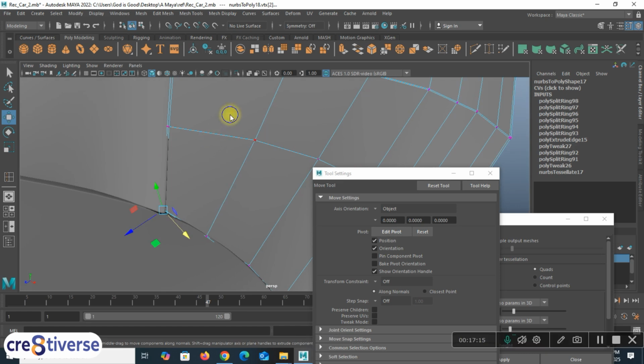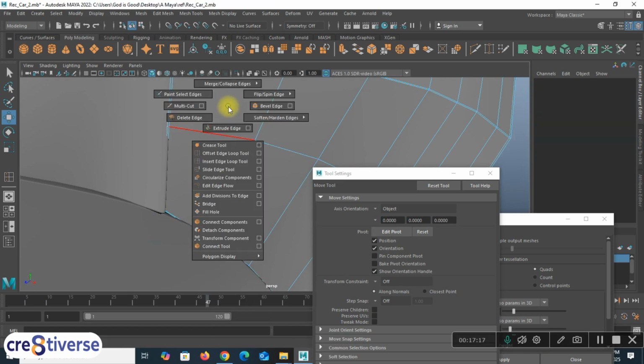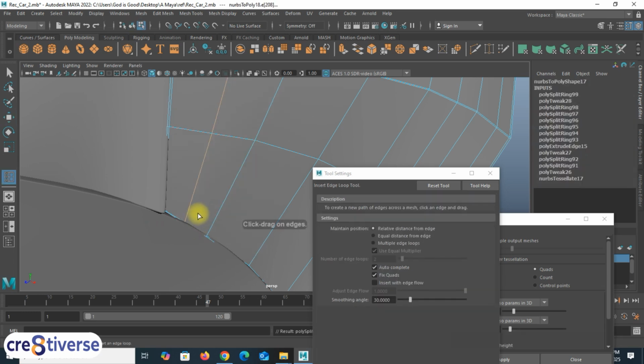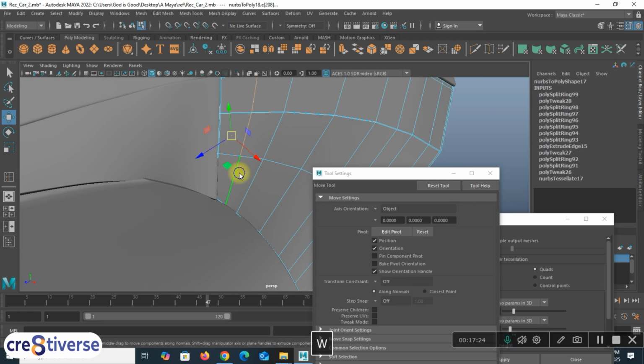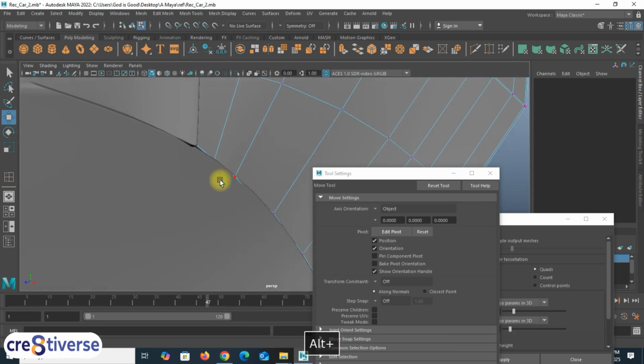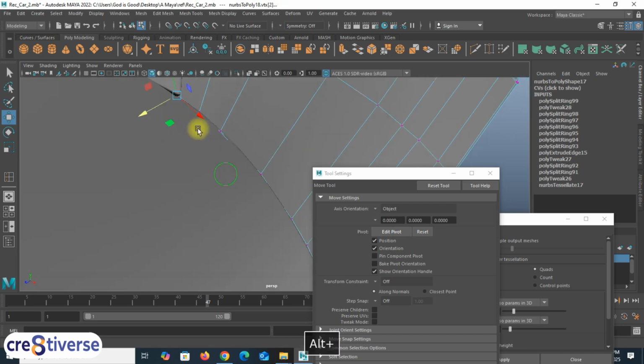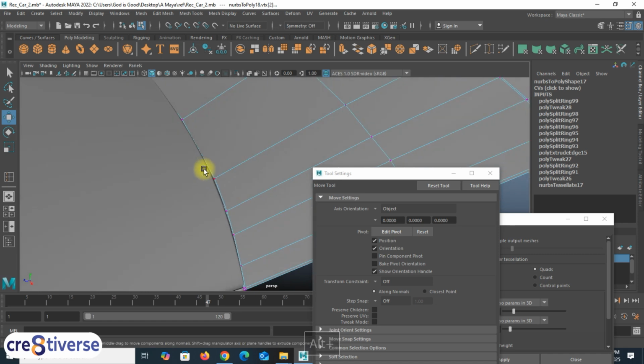Okay, so let's say I go to my edges, insert edge loop, maybe one should be here. Okay, hit my W, and let's see what this can give us. So I can now push this up a bit. So with this now I can line it up.